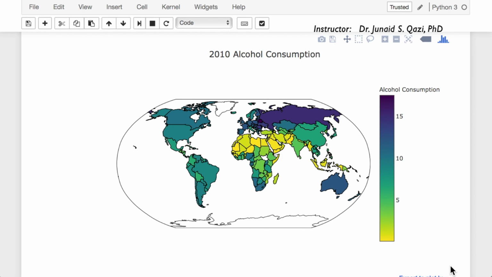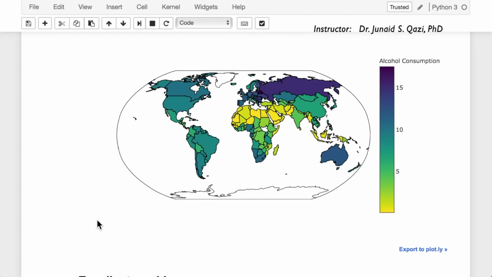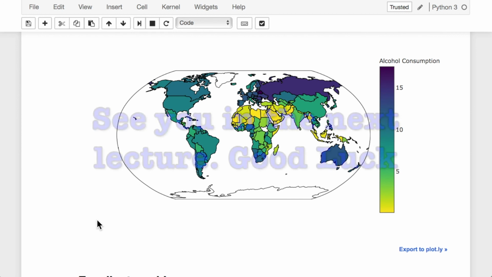So guys, I hope you will be able to solve all these tasks without the help of the next lecture, which is going to be the solution lecture. In any case, try to solve them before you move on to the next lecture. If you need help, you can always reference the solution notebook.